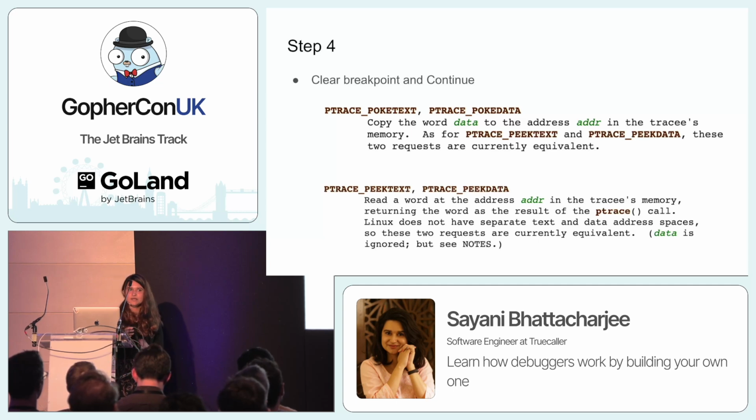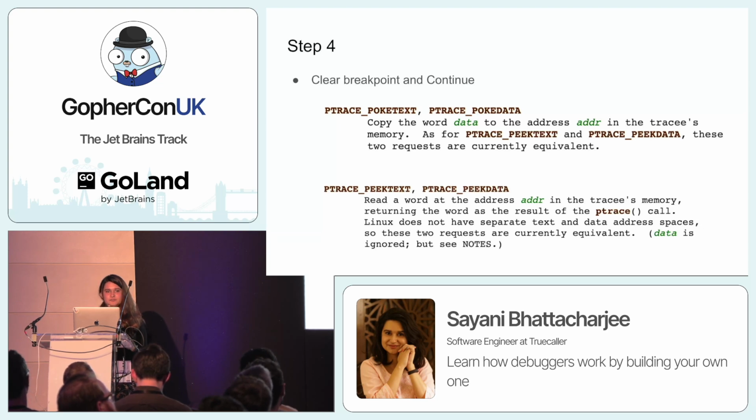Once you've inserted a breakpoint and stopped the process, at some point you would also want to clear the breakpoint and move ahead in the program. That's where ptrace peek data is useful. Before you modify the program, you would want to store the original data that you had in the first byte of the address. Peek data supplies that. After you have stopped at your breakpoint and inspected it, you can do ptrace poke data with the original data that you had stored with peek data. This is a bit complex.